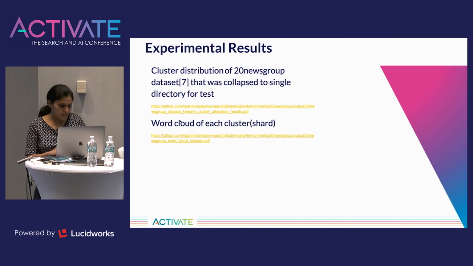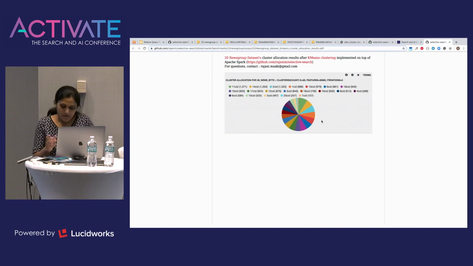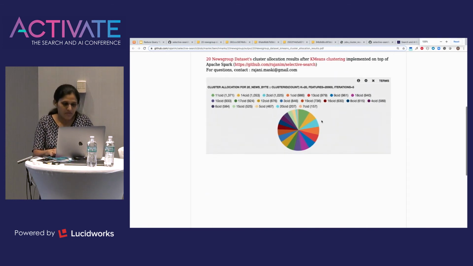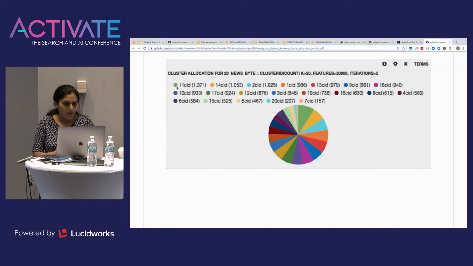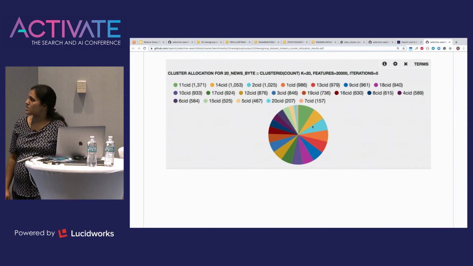Okay, and this is just to make sure that the cluster distribution is not lying. It's the experiment result. This was for the newsgroup data set, and these are the documents that were divided into 20 shards. There's still a balance, because the data set itself is balanced, so you could see this balance as one of the possibilities. But ClueWeb also has a similar view. This is just showing that I have 20 shards, and the number of documents in each shard.